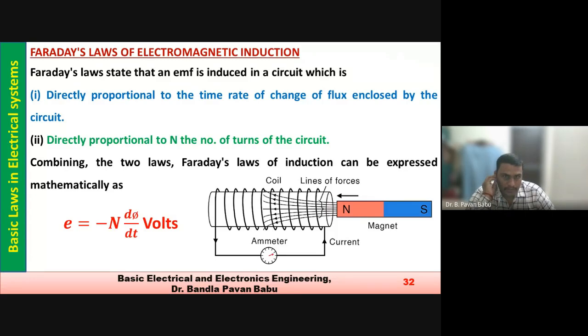Okay, so Faraday's laws of electromagnetic induction. I think we have studied them a few years back, right? Again, we will just recall the important things. Here, if you observe this, it is basically called a solenoid. Before this, we need to recall what a magnet is, what we mean by a permanent magnet, and what we mean by an electromagnet.